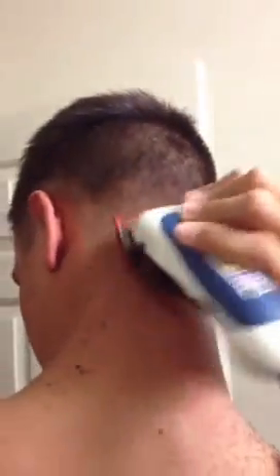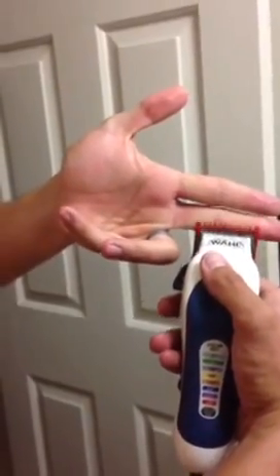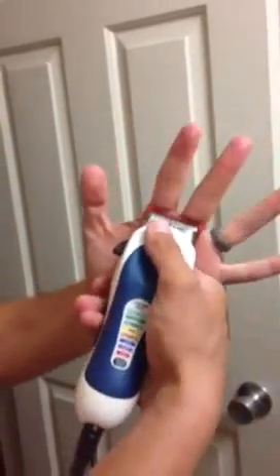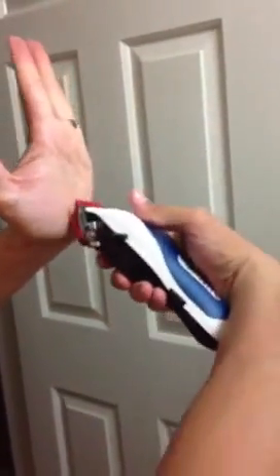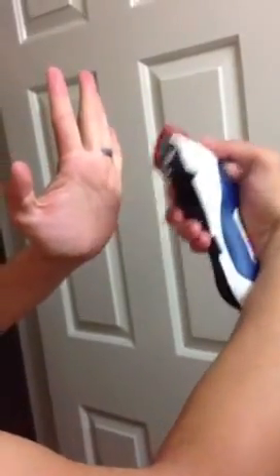You don't want there to be any line, so you start below the hair. Once you get to the hair, you start flicking it out a bit. Like if my fingers are the hairline and you're trying to get a line out, start down here. As you come through, it'll come through the guard and then slowly lift out. Just like that — so if this is the side of your head profile-wise and here's the hairline, start below it. As you come through, lift up with the guard. And that'll fade out a line.